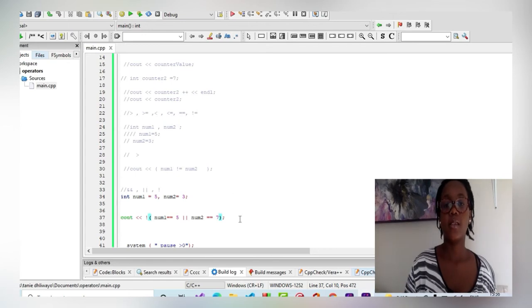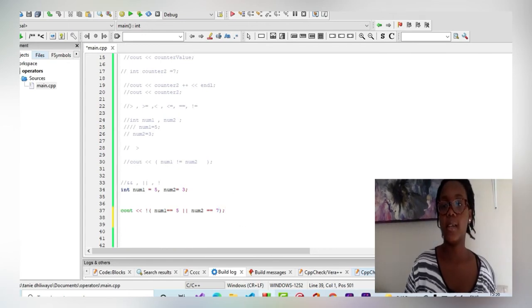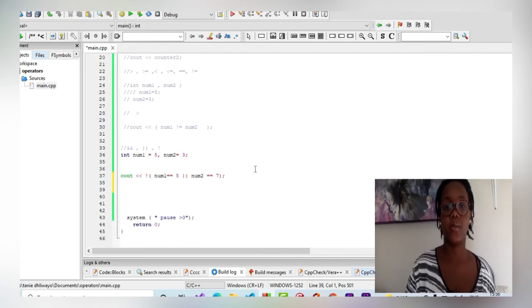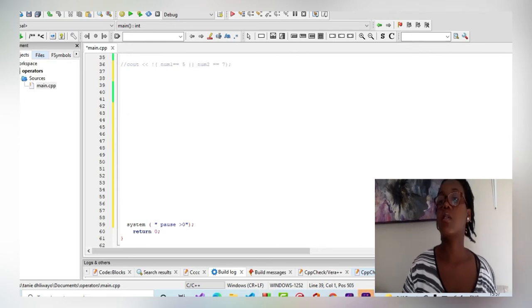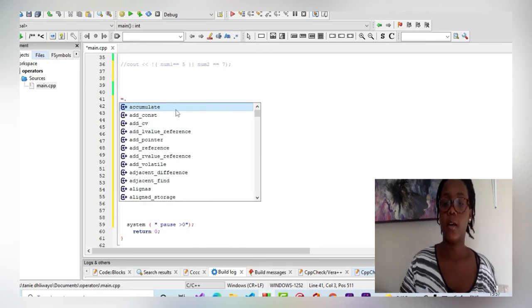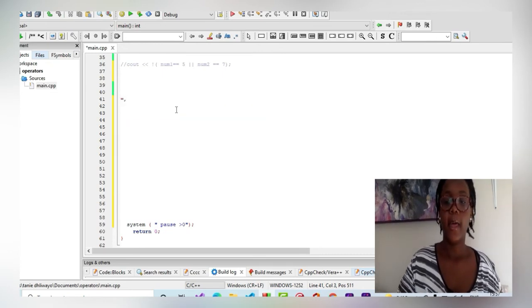So the last operators I want to cover are the operators of assignment. Let me quickly comment on these. Our assignment operators go like this. We have an equal assignment operator, so this assigns only, and then we also have our add and assign. Then we have our subtract and assign value.